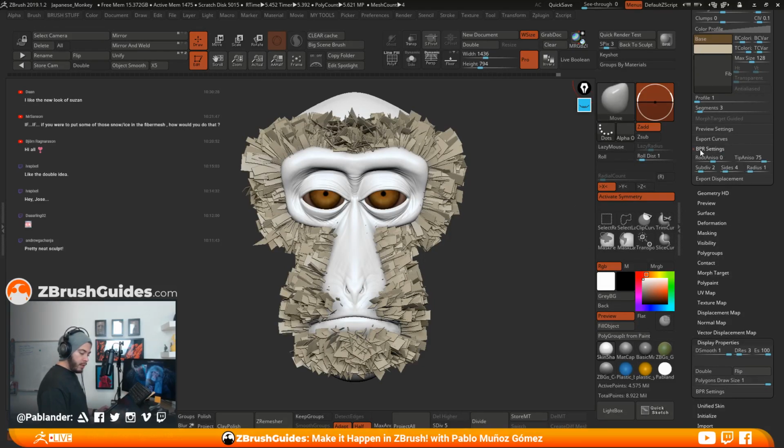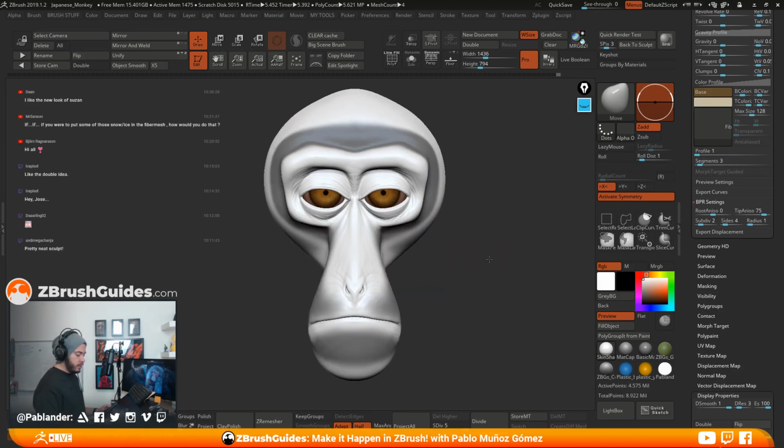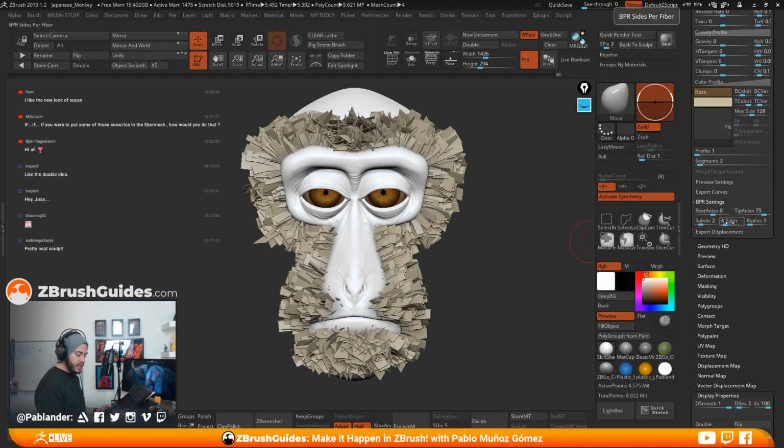So here under the BPR settings within the fiber mesh sub palette, this is what you control. So this 2 subdivision level means that if you have a set of three polygons, then when you subdivide it, it's going to be divided to a level of subdivision of 2. So if you have 3, you end up with 6, right? And the sides, that's what turns it into a cube.